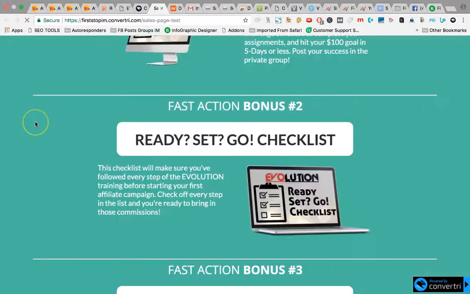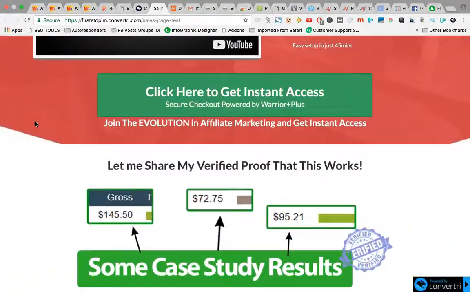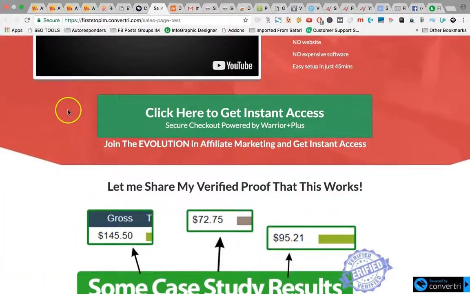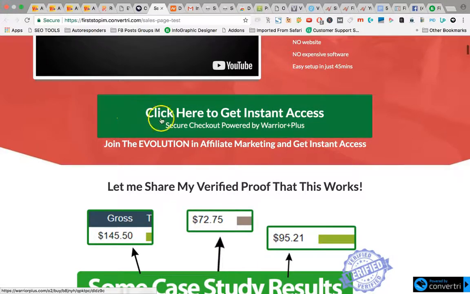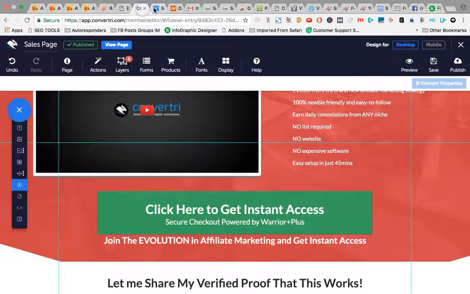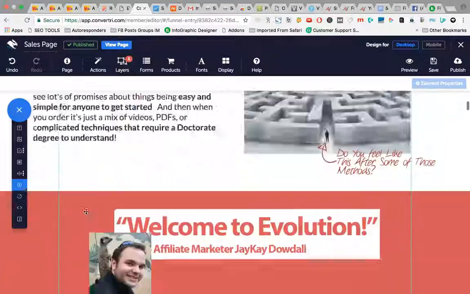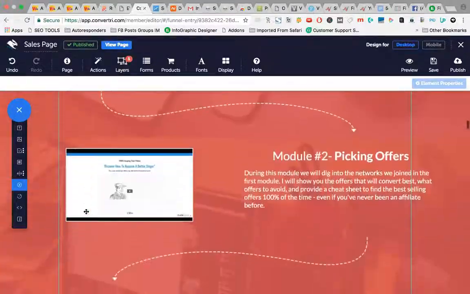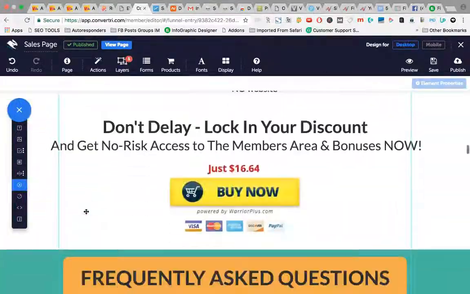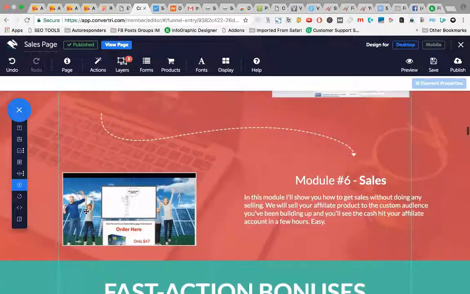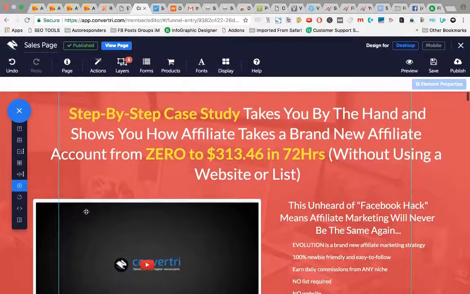So let's go back to this sales page. Hope it's refreshed it and done it. There we go. So when my mouse goes over this button, you can see that it then changes the background color of this box that we've added in here. So it's pretty cool. You can do a lot of stuff here, but literally 5 minutes or so this took me, and now we have a template for a sales page that we can go in and edit. Now this works for any sales page at all.